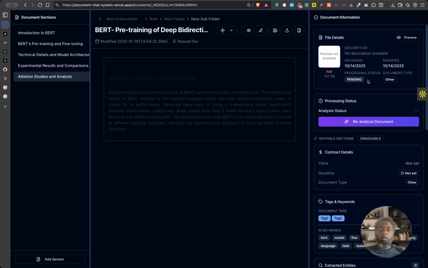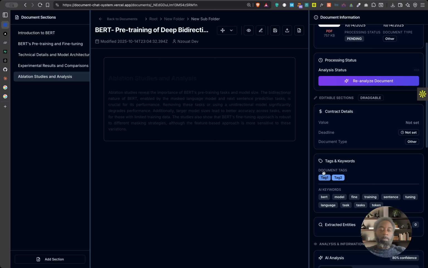And what I want you to pay attention to here is this section here. So at the moment, there is no description. Excuse me. There's no description provided. And you can see we have a few buttons here. We have this contract details section, which is basically just in case there is a monetary value attached to this document, that monetary information will be extracted here as a value. If there's any deadline, it will be here. The document type will be also here, but we already have the document type that we set previously.